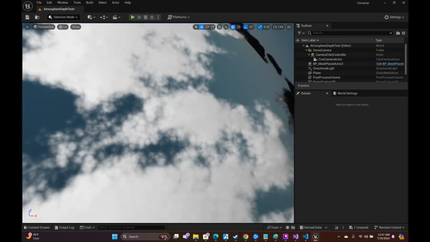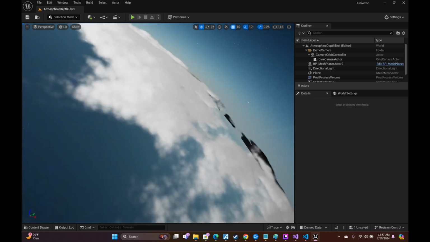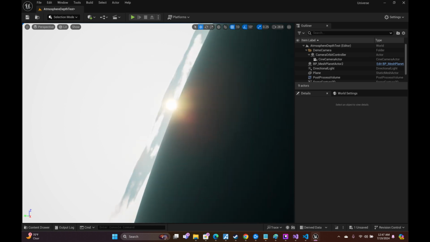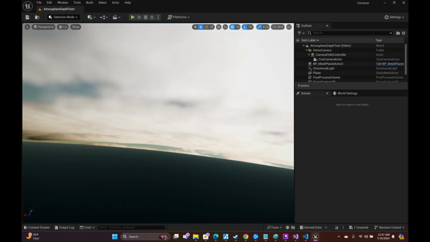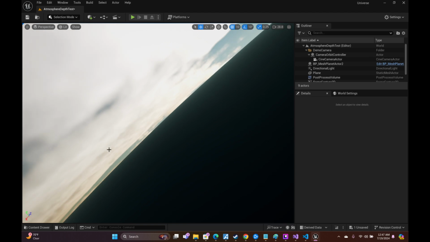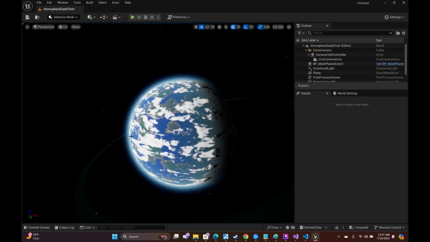And you can kind of see that we get shading and shadowing on the clouds. Especially from underneath them, you can see that the lighting is important. We're also, for the nebula, going to want to integrate light color into it and some other shit as well.